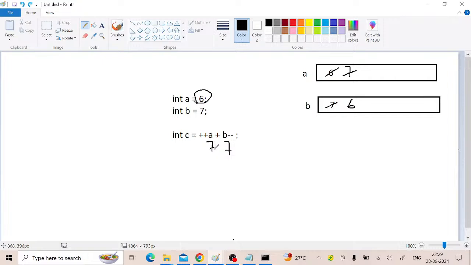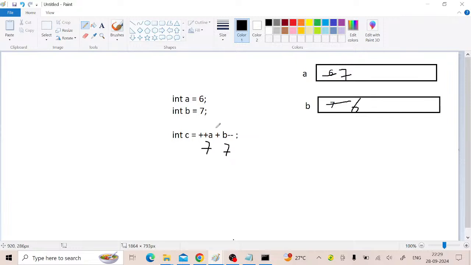So the right way to write is not like this. See, plus A: first we should go here, convert it to 7, then print here. In the case of B, first of all we should print here 7, then decrease here, opposite.